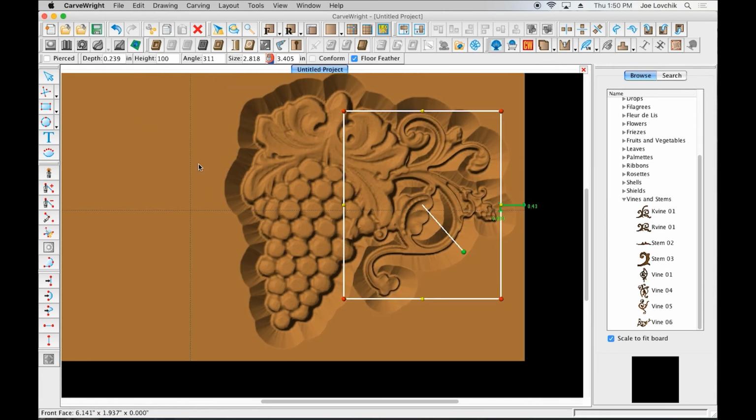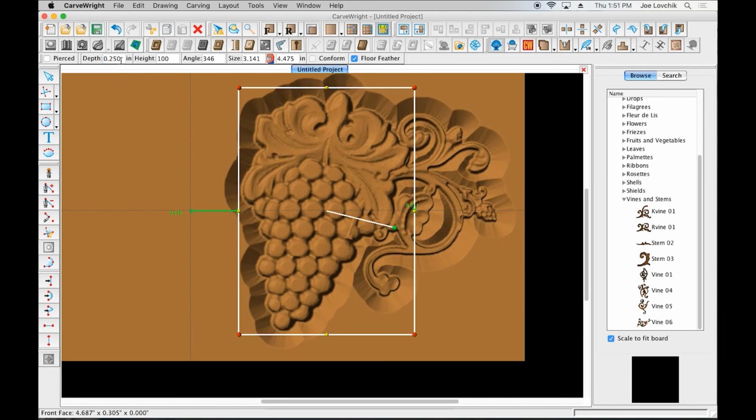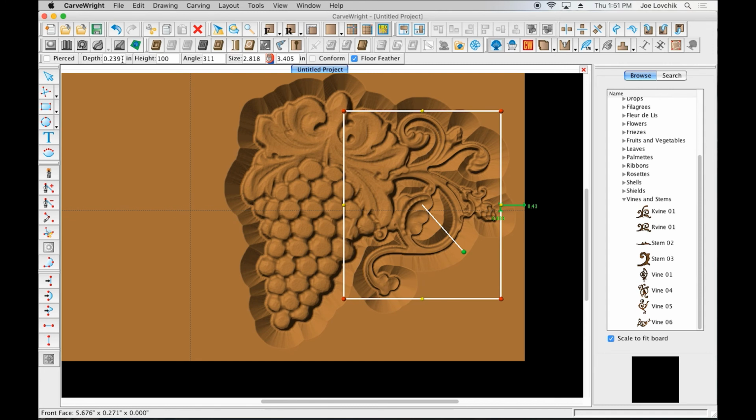So we can use some of the adjustment tools to make this go away. On the last project, when we created the background, we used the height tool to lower that particular background down to shallow it up so it didn't detract so much from the foreground. We're going to do kind of the same thing here, but we're going to use it to create some layering techniques. So when we click on this pattern, we can see that this pattern is at 0.239 depth. Let's click on the grapes, and that's actually at 0.25. So the first step of this is that we want to make sure that each of these patterns is at the same depth and see if that resolves the problem itself.